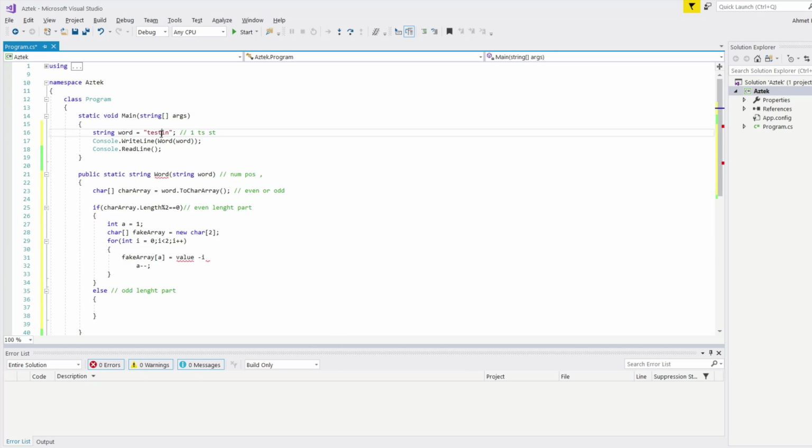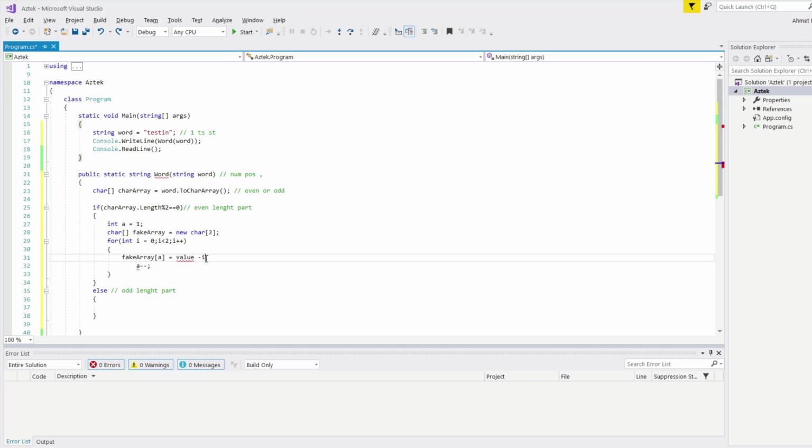How am I going to get this T? Let's just think. This is 0, this is 1, this is 2, and this is at the third position, right? How can I get that third position? If I divide this word's length by 2, what is the result that I'm going to get? I'm going to get 3, right?